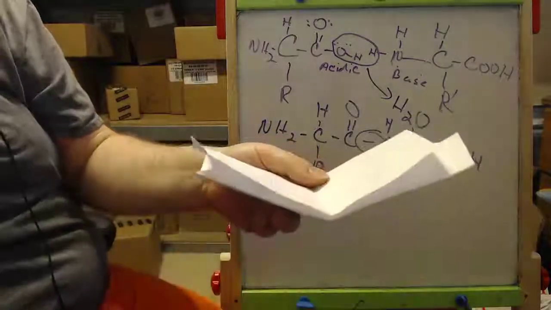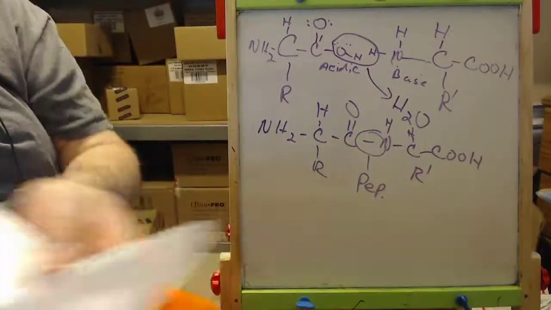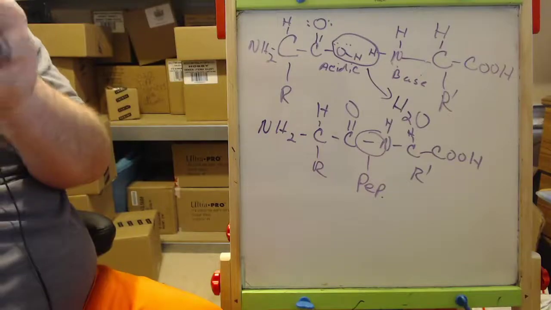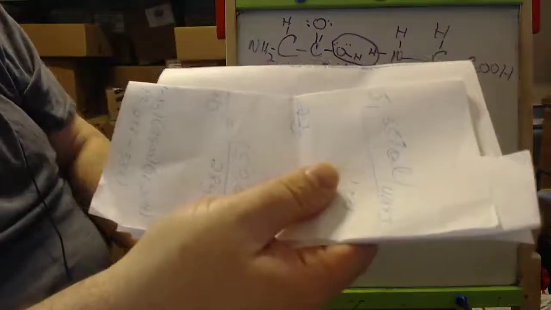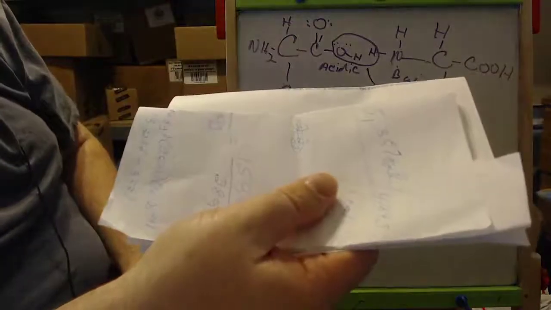Well, if these proteins start unfolding, then the hydrophobic ends are now exposed to water, and they don't want to be exposed to water. Somewhere else, there's another protein that might also be unfolding. And now I have 2 hydrophobic ends exposed to the water environment that doesn't want to be there. And what they'll do is find each other and bond up to each other. And now I took 2 functional proteins that were working and doing some sort of job, and now I've got one big mess that's doing absolutely nothing and a wasted group of peptide bonds.